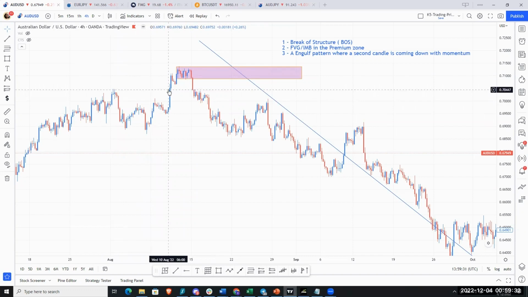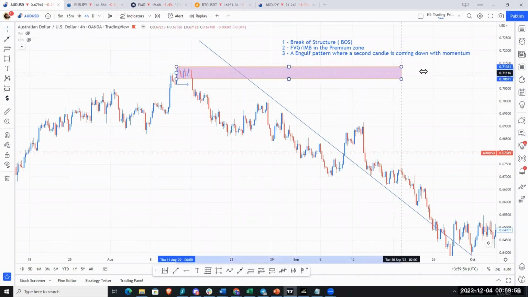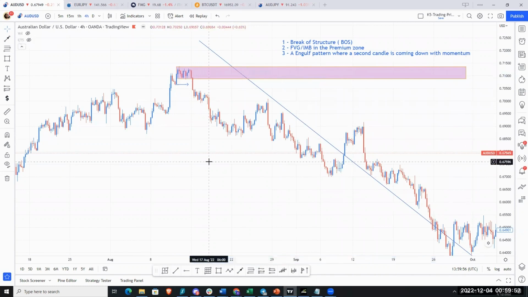Right now, just 1 minute. I'm just coming to those. So these are one of the breaks of the structure. When the market moves upside, you got another break of the structure right up here, right? So this is your break of the structure. That's your break of the structure. And above this break of the structure, this is your zone. So we just simply mark this zone right up here and extend it here.